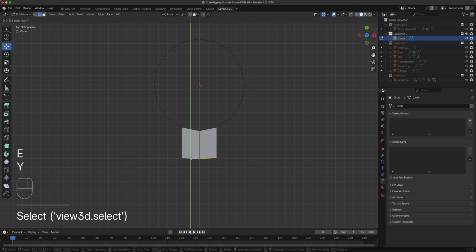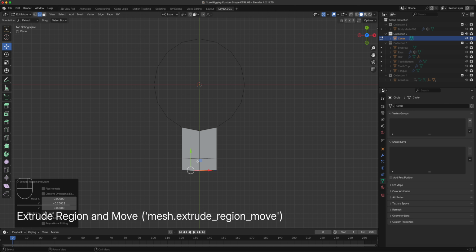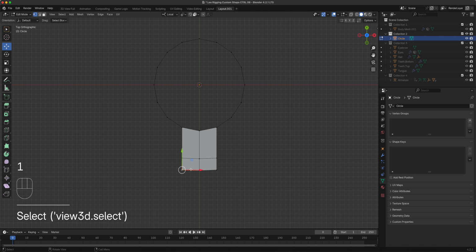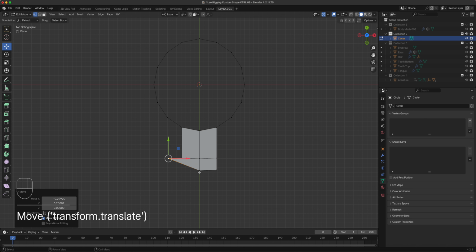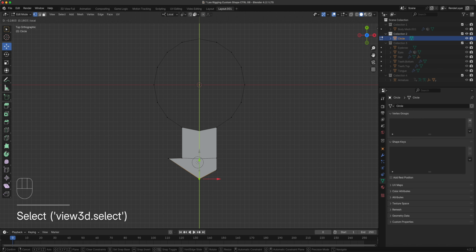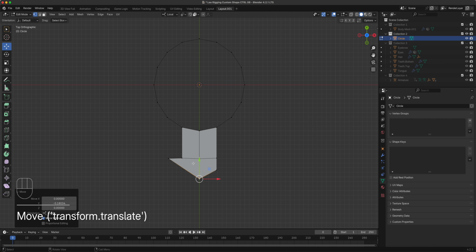E, then Y. Okay. And then here we can move this one kind of over there, and that creates the arrow. All right. And we only need this side right here, and then we can just make it go all the way around.